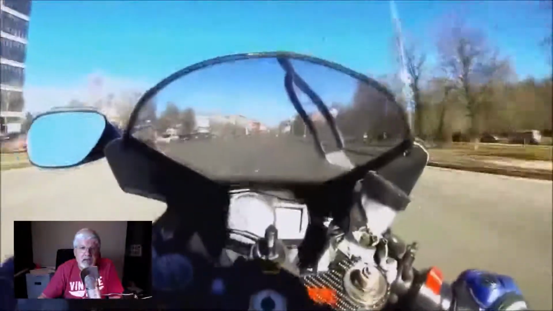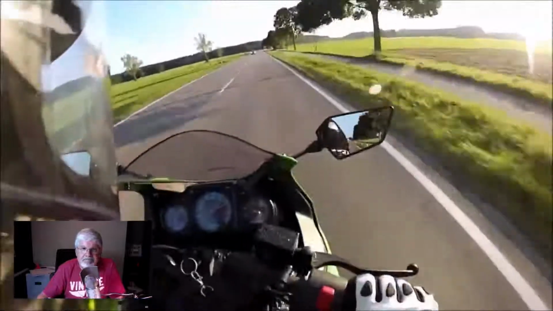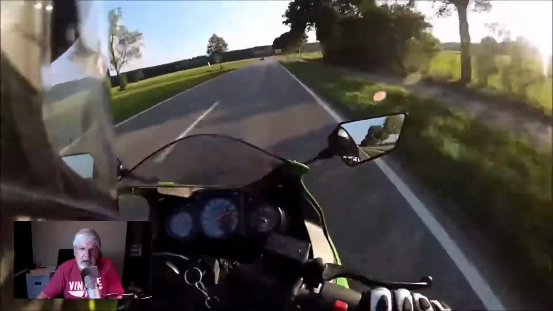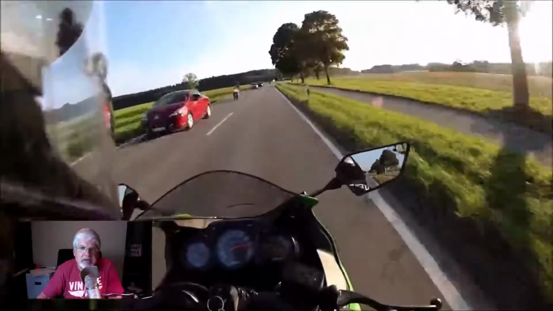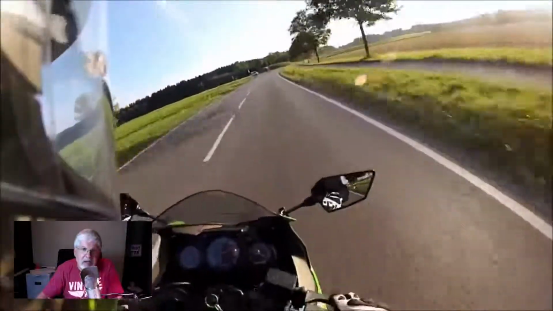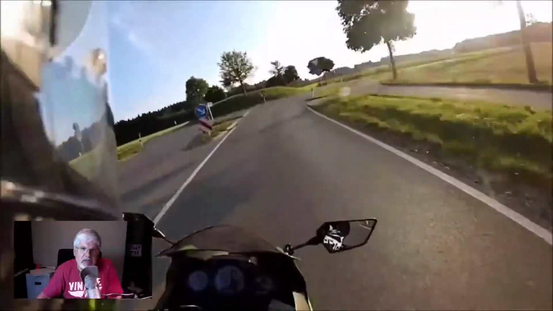Now you could tell this guy's a yahoo. Just did a wheelie, pulling away at a high rate of speed. Now he's going to try to cut between cars. You know something bad's going to happen because it's on video. All we need is one car to start crowding in. I don't know why anybody would want to do that. Now here's a roundabout where he's going way too fast for the beginning. He just passed the sign indicating what the roundabout speed should be. So he's exceeding that. He's going to actually lose control. So that's not lane splitting, that's just going way too fast.